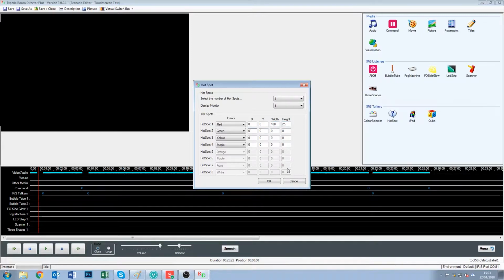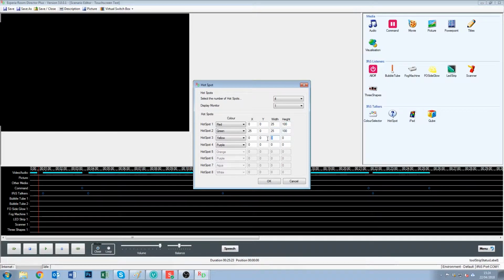Then for green, we would always keep the Y at 0 because we're always starting at the top, and we would make this 25% across in. Sorry, I've done that the wrong way around actually, that should be 25 wide and 100 height, apologies.